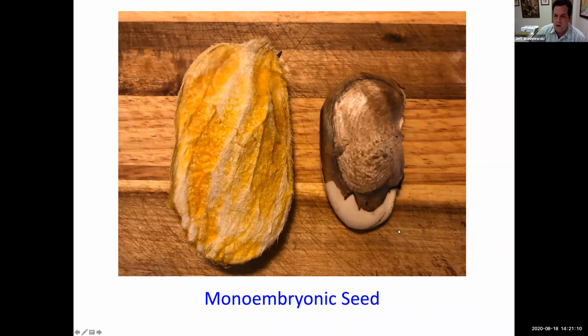So I talked about monoembryonic and polyembryonic seeds. This is something that you often see with mangoes. So monoembryonic is just a typical seed where it has one embryo, and that means it's a cross of the parent tree that it comes from and whatever pollinated it. Let's say again, an Edward mango, you have the Edward, then it's pollinated by something else. So that seed is not an Edward, it's an Edward crossed with something else. Just like you're not the exact same as your mom or your dad, you're a combination of both. So that's a monoembryonic seed.